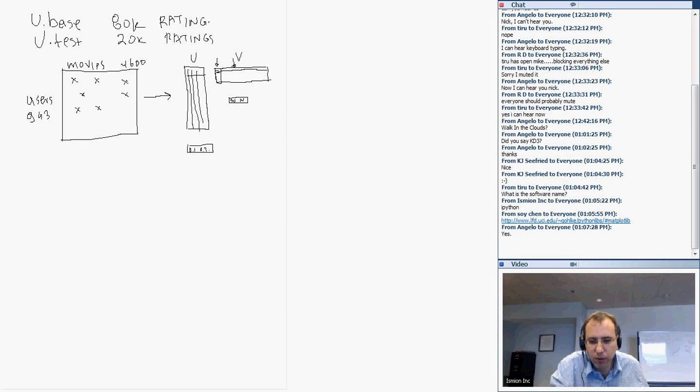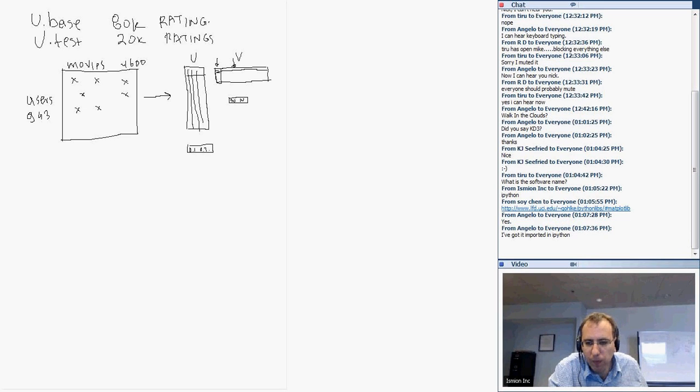Okay, somebody has done it. So, you guys imported it in IPython. Run the function load data with the u.base file as an input.